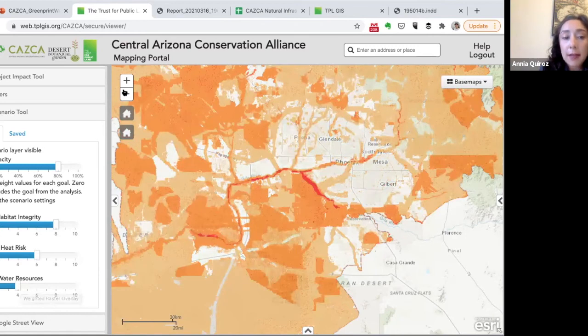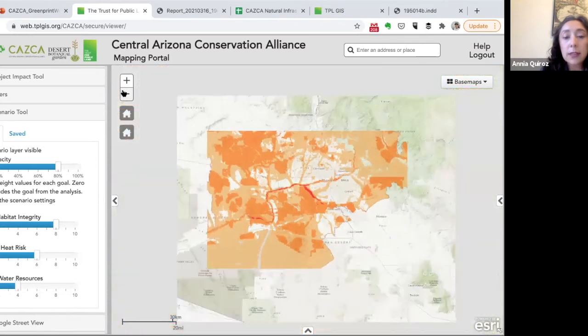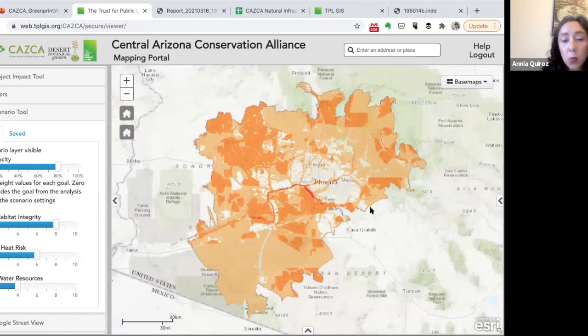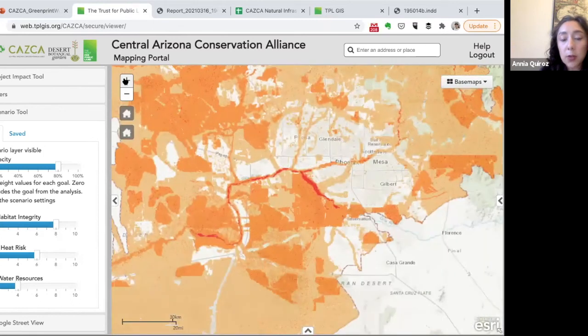Based on that scenario that I'm giving in this particular example, we can see here what the tool gave us. Red is the most fitting for what I selected, and obviously the lighter colors are less so. Based on the scenario I gave it with mitigating heat risk, ensuring habitat integrity, and a little bit of protecting water resources, clearly what we're seeing is the Hela here being extremely important, something that I should really look at based on what I told the scenario tool to look for.